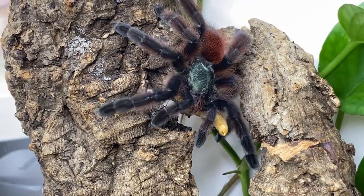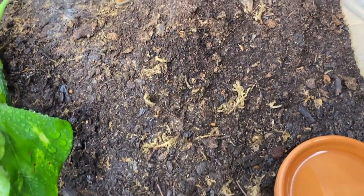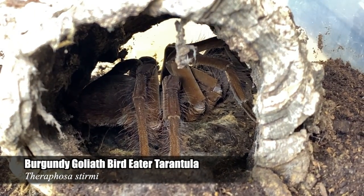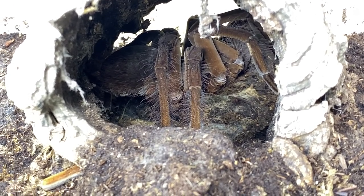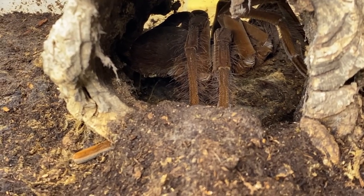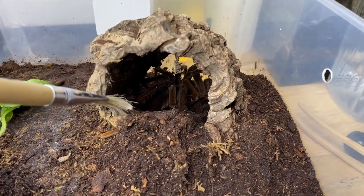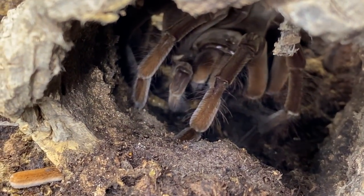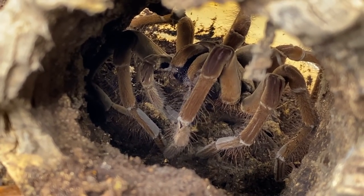The last spider I'm going to feed for today's video is Aragog, and she is my adult female Theraphosa stirmi — the burgundy goliath bird-eating tarantula. Although sexually mature at this size, she is not even full grown. I'm going to try to coax her out a little bit so you guys can see her better — and then that happens. Oh, intense girl. Okay, I just dropped a superworm for her. I feel bad for spooking her by accident — I don't want her to feel stressed.